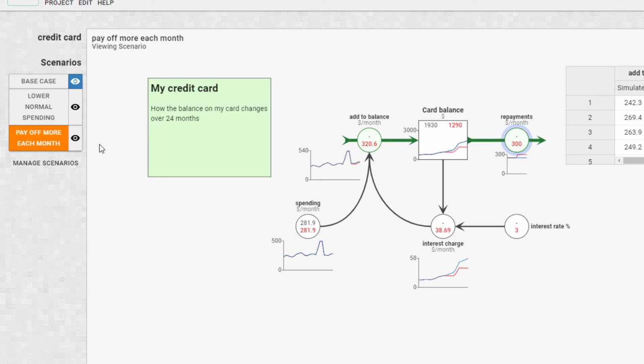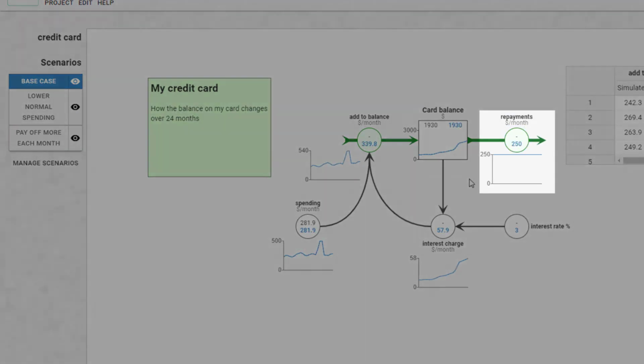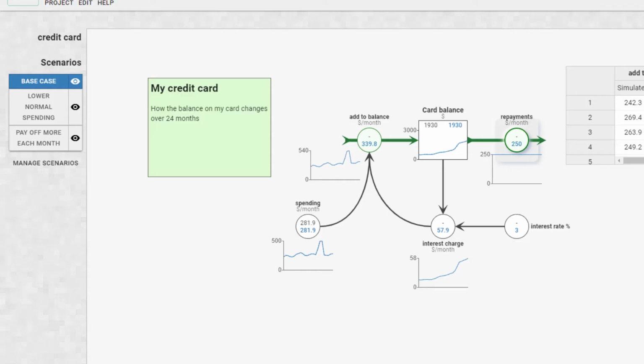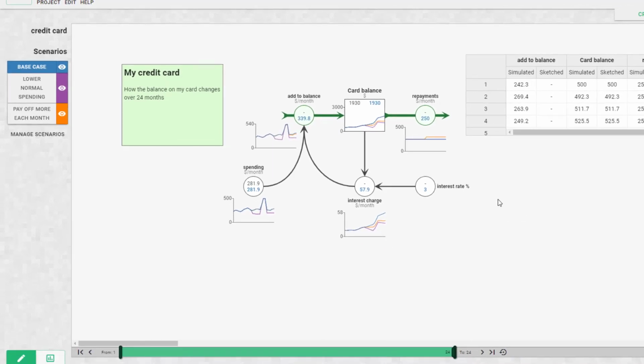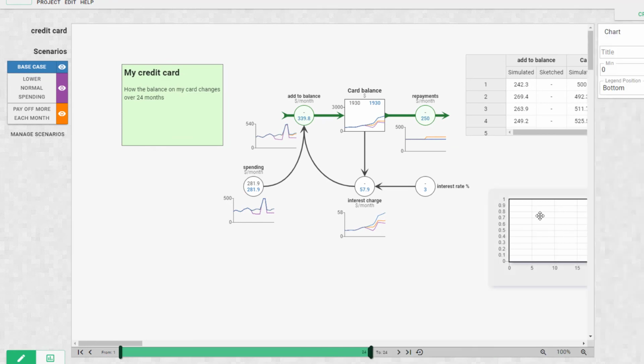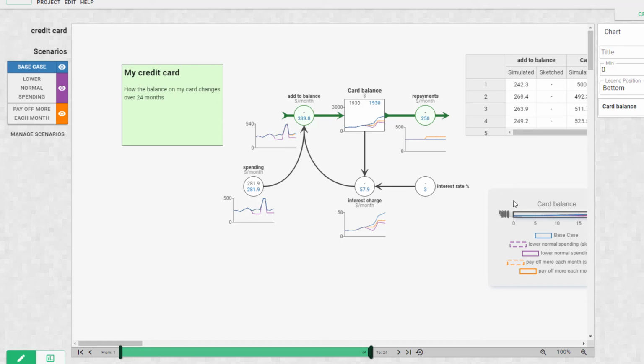So click back on the base case, we change the scale on that to 500, and now we can compare those scenarios on the same charts. You can also add a larger scale chart and drag that card balance onto the chart.